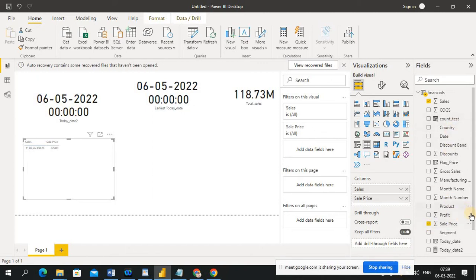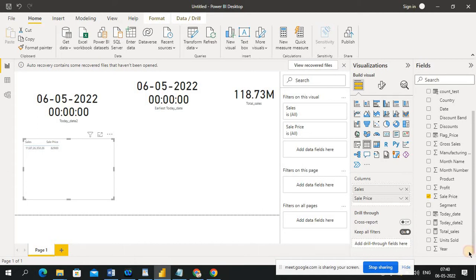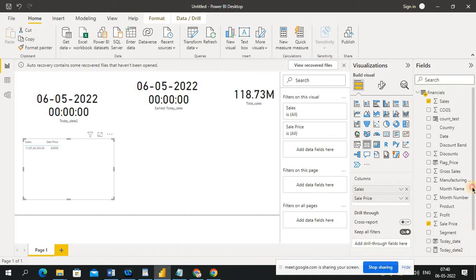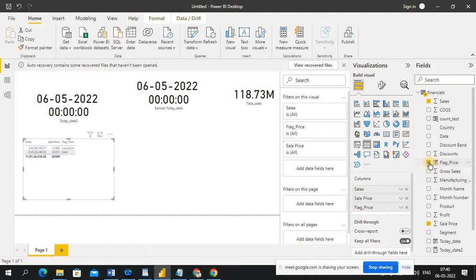The flag, I created the flag, right? Where is that flag? Sales flag, this one, flag price. See guys, here low price, mid is coming.